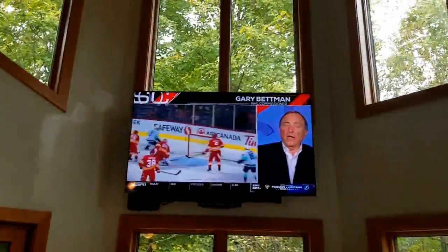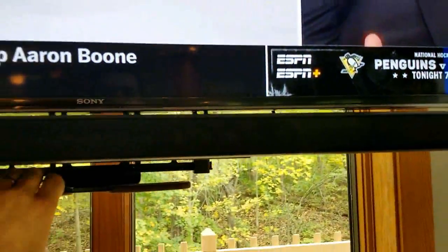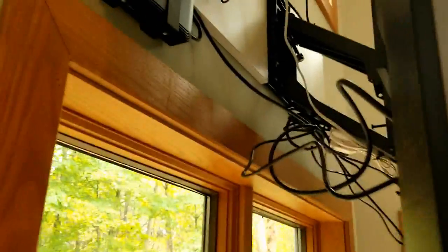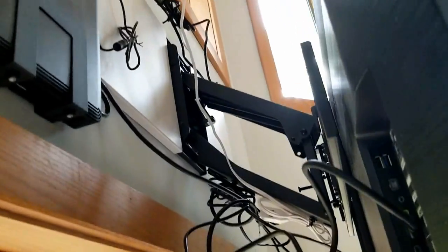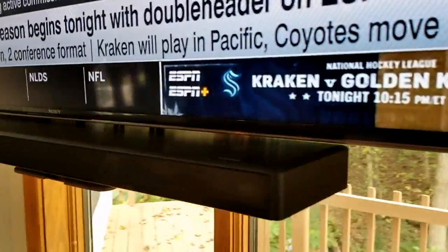Obviously you're not going to view it there. When the client would want to view it, they can come back over here and pull the TV down — it comes down and stops. There it is down. Peek behind here: cable box — or I should say satellite box — had to be mounted there due to the cords. I couldn't put it up there because it would be on its flat surface and the cords wouldn't have allowed it at that spot. But that is the satellite box, and there's the wiring behind the TV with the mantel mount. And there's our Yamaha soundbar doing a great job in this space.